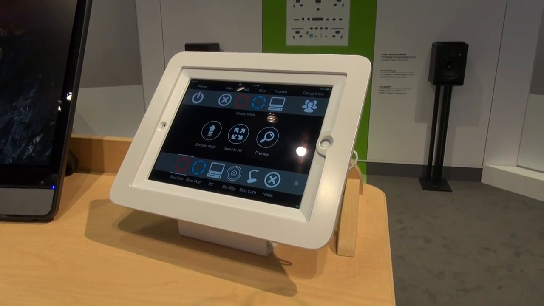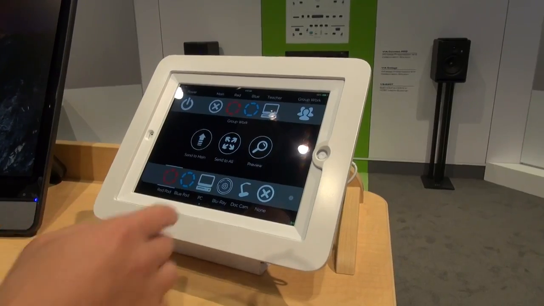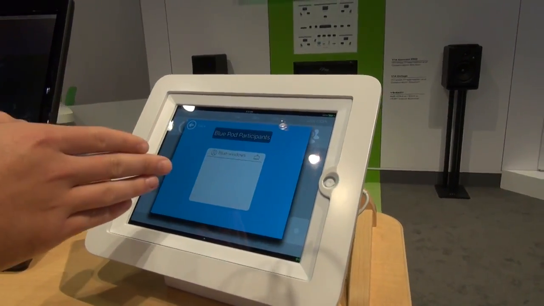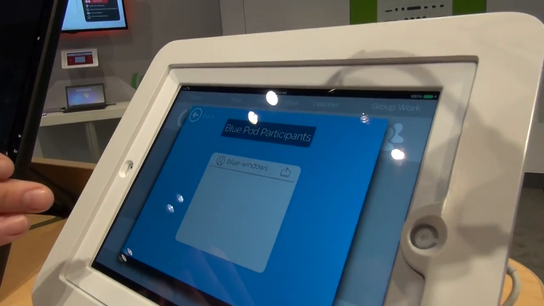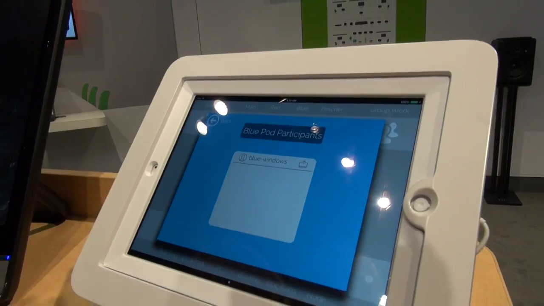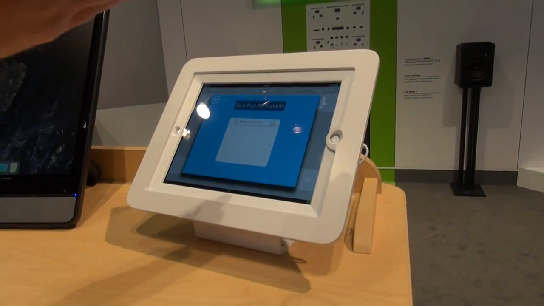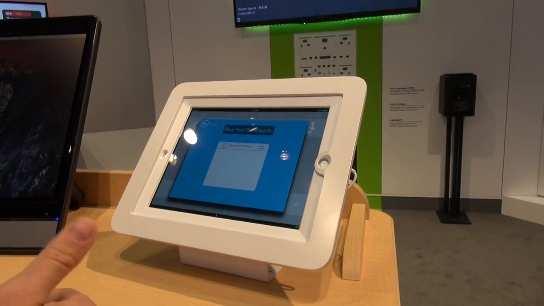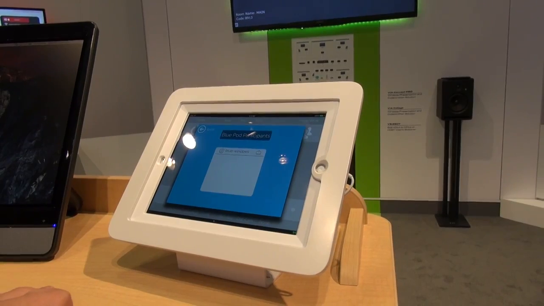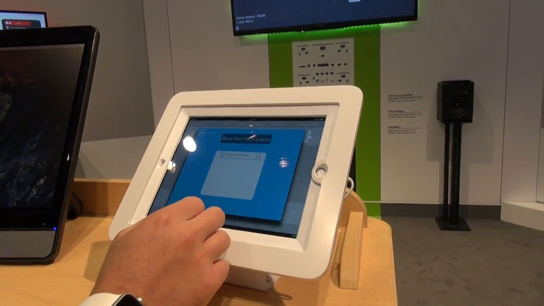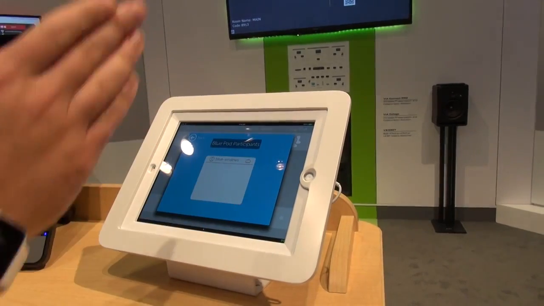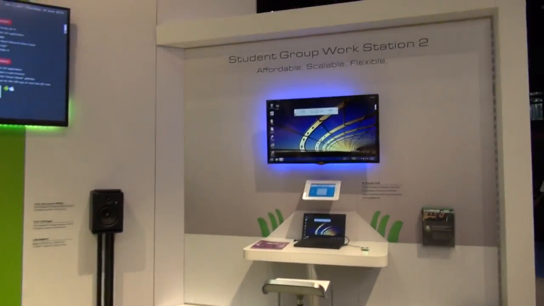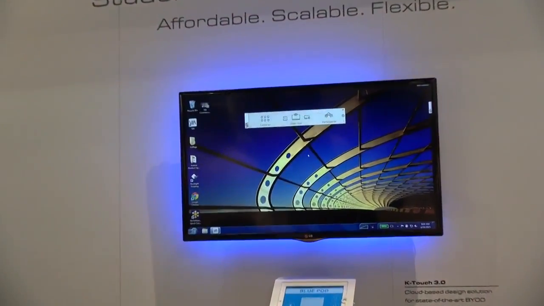Okay, so the last part of it is the ability to also touch the pods up here. When I touch the blue pod, I can actually see all the participants of my VIA on the blue pod. Anyone who's connected to VIA now shows up on the teacher's screen, and the teacher can use that to say, hey, there's 6 people over on that table. Why are only 2 of them logged in and working in the classroom? We need to get everyone participating and actively learning. From here, the teacher can also click the step in button and enable the laptop or device of that person to show up on the main screen for that specific pod.